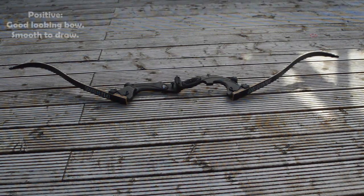So in conclusion, this bow is nice because of its design and because of its smoothness of draw. It's just an attractive bow, and it's a metal riser, and it probably won't break anytime soon, and because it's metal, it has all the holes you would need for adjusting. And probably when you shoot it, it will look cool, and for some people that's important because it looks very futuristic.